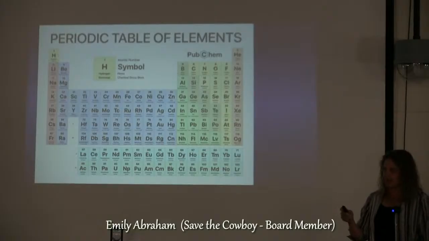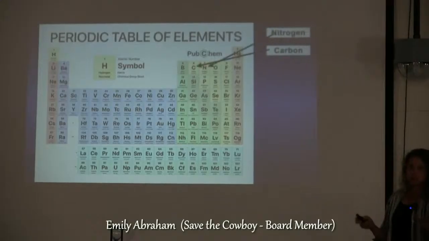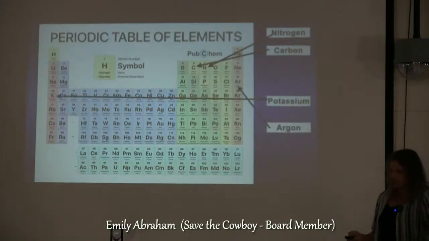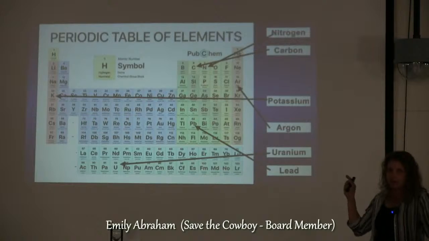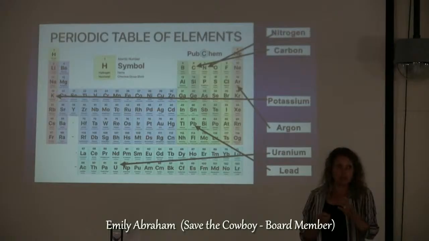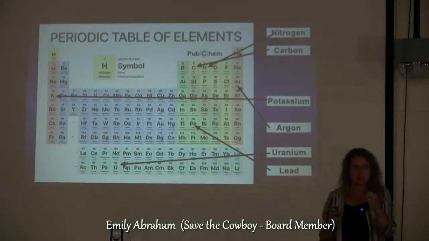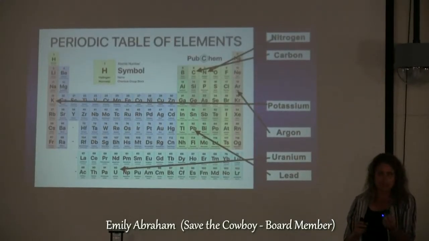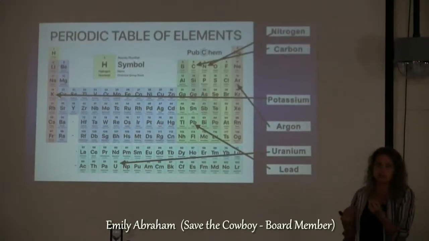But real quick, the periodic table from chemistry talks about, this is what they're talking about, how things decay into other things. Okay, carbon and nitrogen, potassium, argon, these are some key ones that they do. But the numbers on the chart, just to be a little sciencey, that is the number of protons. Remember, there's protons, neutrons, and electrons. Let's ignore the electrons. The proton number is what the thing is. So carbon is 6 protons. So anytime you have 6 protons, you're a carbon. It doesn't matter how many neutrons you have.